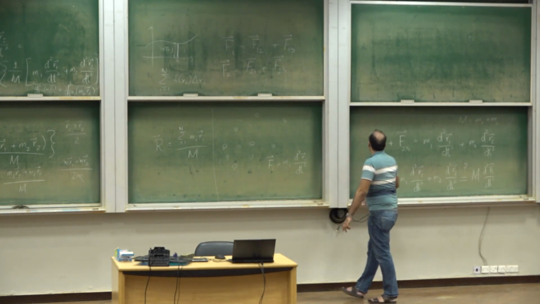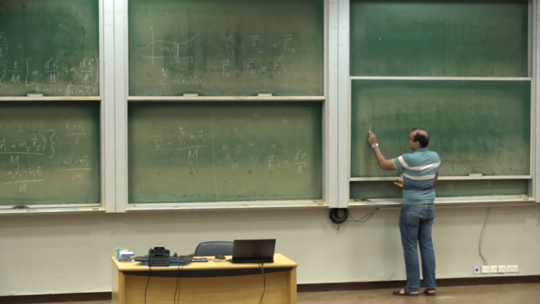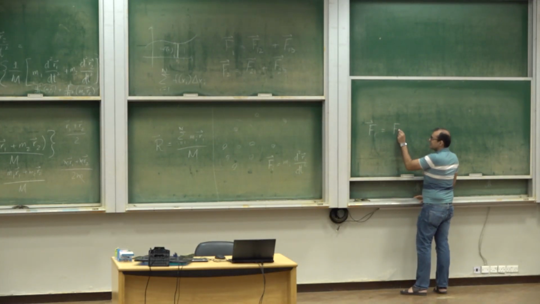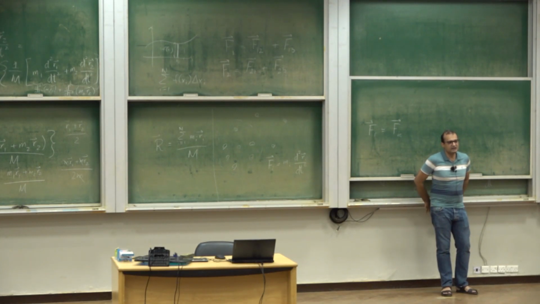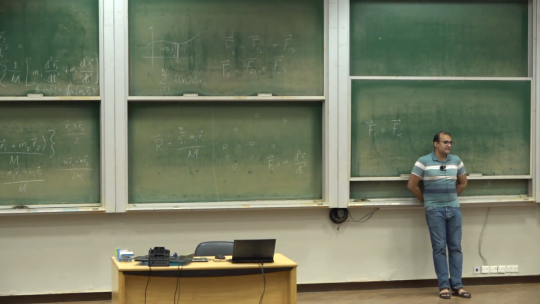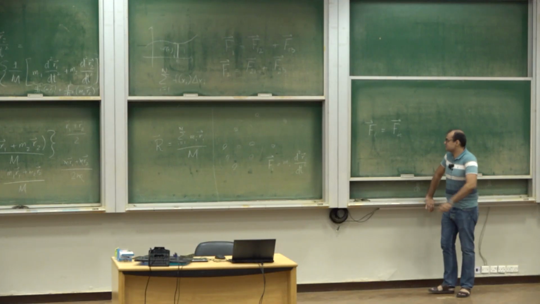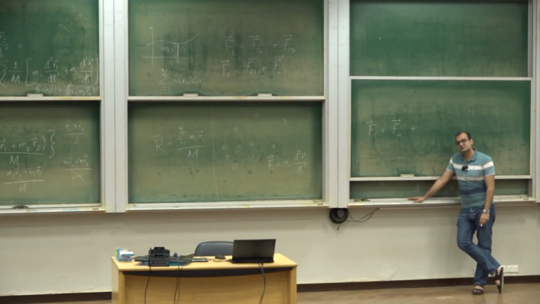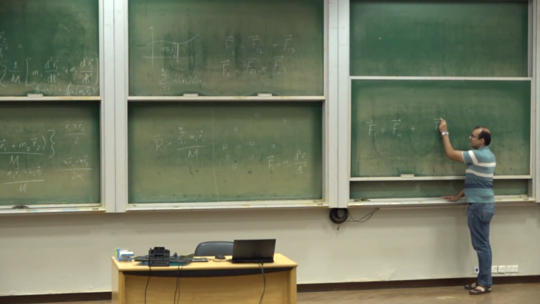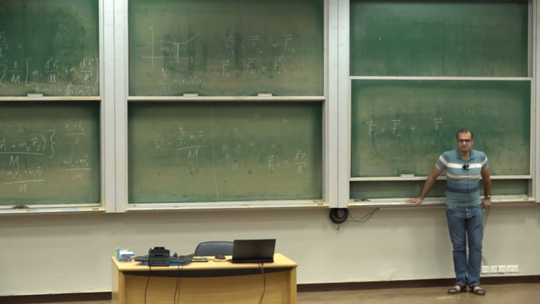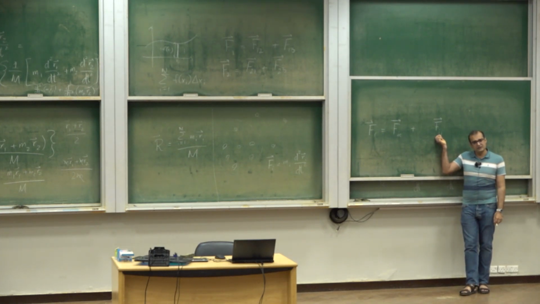Do the same thing over here. I can write down Fi as the total force acting on the particle I due to any particle outside. उसको मैं Fie कह देता हूँ. Fie is the total force acting on particle I due to all the particles outside my system. Plus, अब internal forces मैं कैसे लिखूँ? Of course, internal forces की form तो इस तरह होगी, Fij, where J is again from 1 to n. तो ये of course this will stand for F1,2, F1,3. अगर I 1 है, this will stand for F1,2, F1,3 and so on.